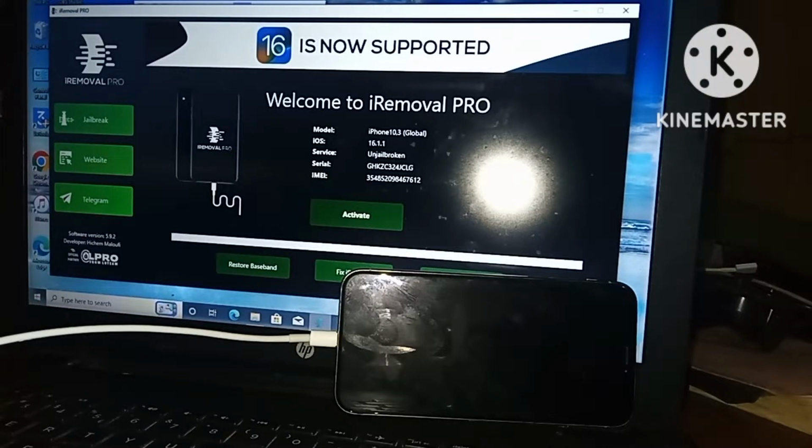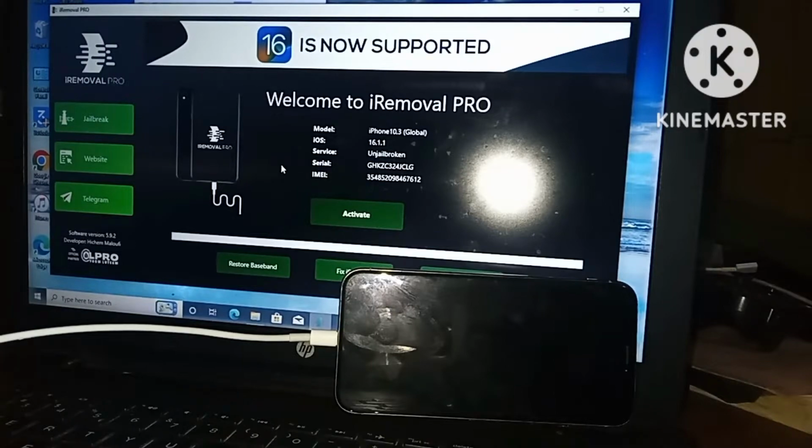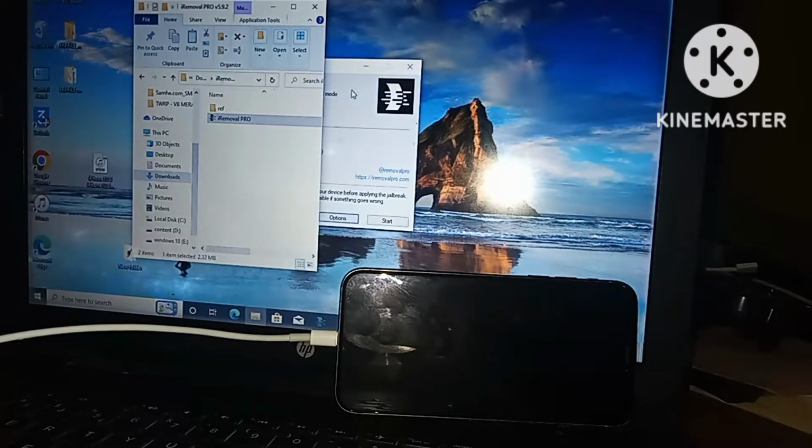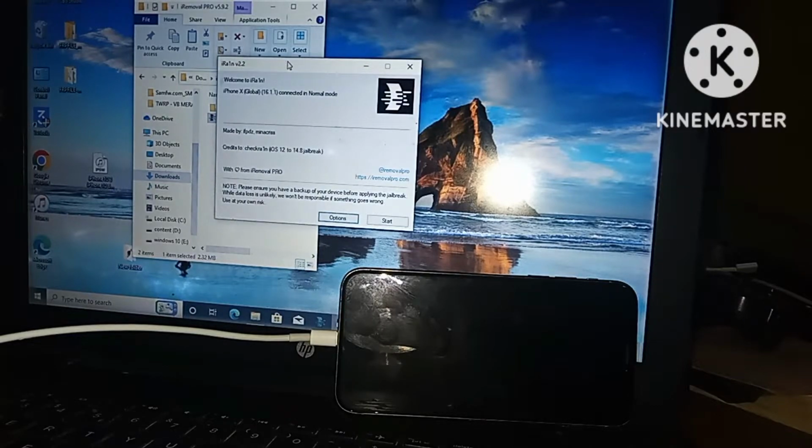Also, for this tool, you have to register your device. The registration will cost you per device, depending on the device you are about to unlock. Now let's wait for the tool to launch and continue. Regarding the payment and the registration, I'll leave a link for you to contact me, and I'll give you the price list for your device. So here we do have it running in the background.